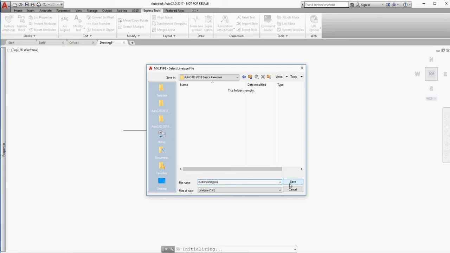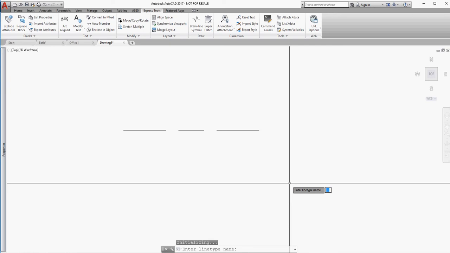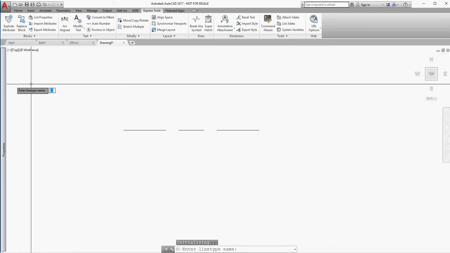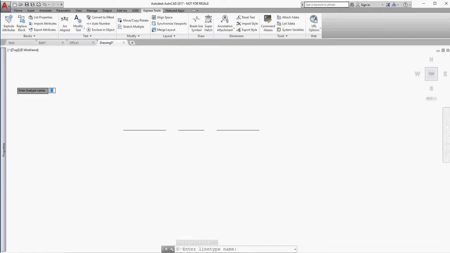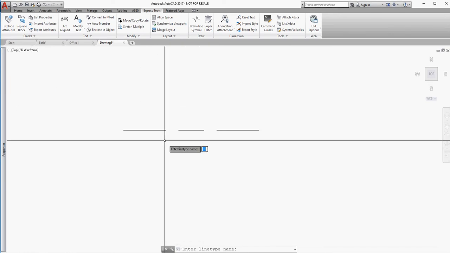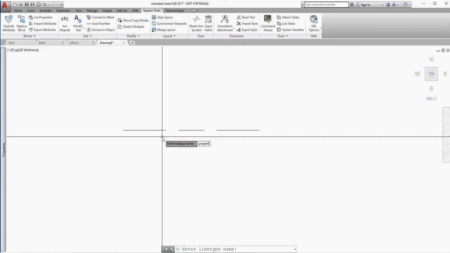And say Save. Then it asks me for a line type name, and I'm just going to call it Property Line. So I'll say Property Line and say Enter, and then my description will also be Property Line, and I'll say OK.